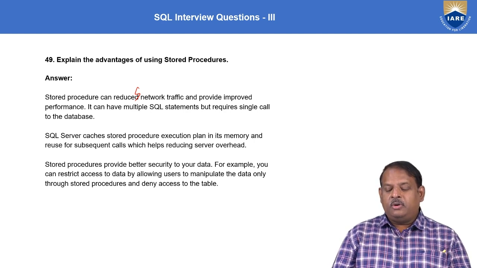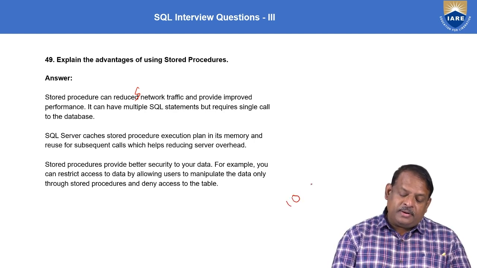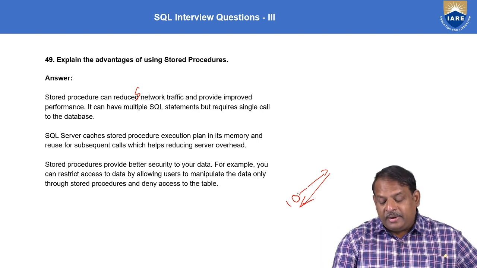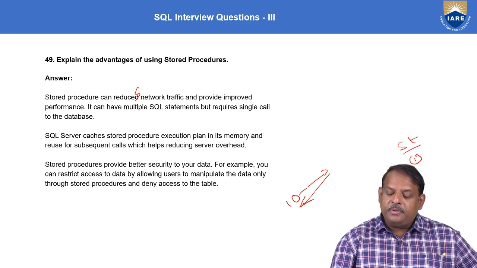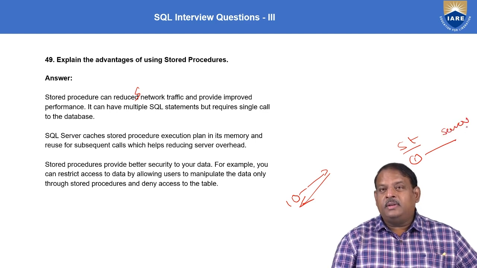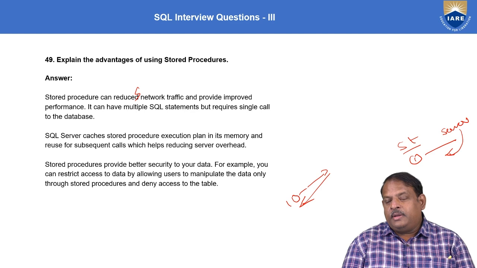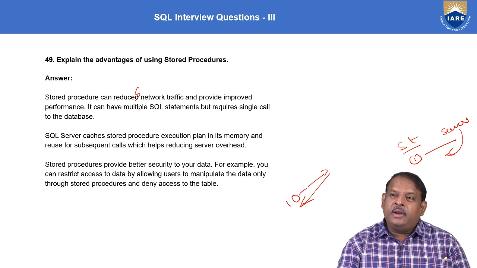Suppose you have 10 SQL statements. Instead of calling the server 10 times, going to the server and coming back with the result each time, I write all these 10 lines in a stored procedure and call this procedure. So I call only once, the processing is done at the server, and all the output comes back as part of the result. Only one hit to the server, and you get all the data in one go.